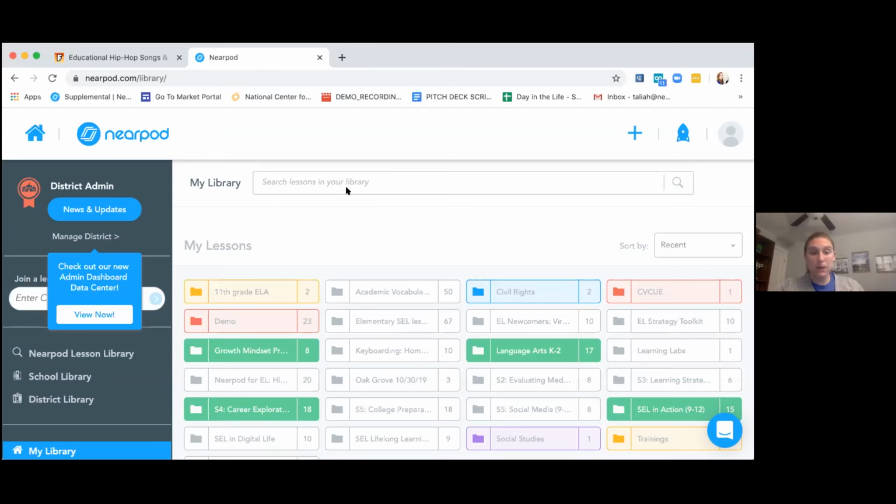This doesn't need to be used with Zoom. You could use it with any video conferencing tool if you're doing it for distance learning in a live lesson. Otherwise, if you just launch a live lesson for distance learning, that wouldn't work because you wouldn't be able to communicate with your students. You could do it as a self-paced lesson, so then you wouldn't need the video conferencing tool, or obviously in person, but you would need to use a video conferencing tool in collaboration with Nearpod to do a live lesson.